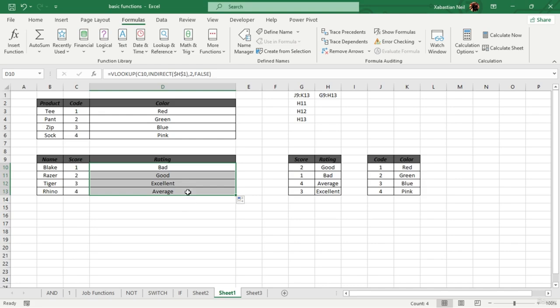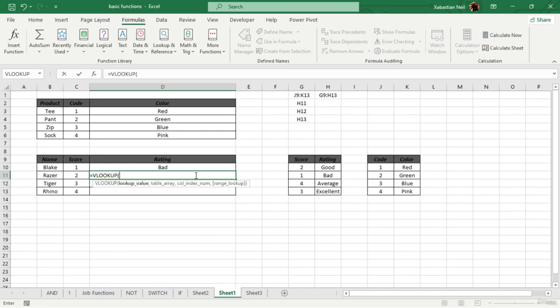But I'm going to show it to you again one by one. I'm going to use this another time, equal, and then VLOOKUP. Just type in the lookup value, which is going to be 2, and then comma, and then type in indirect, because we're using the table array.